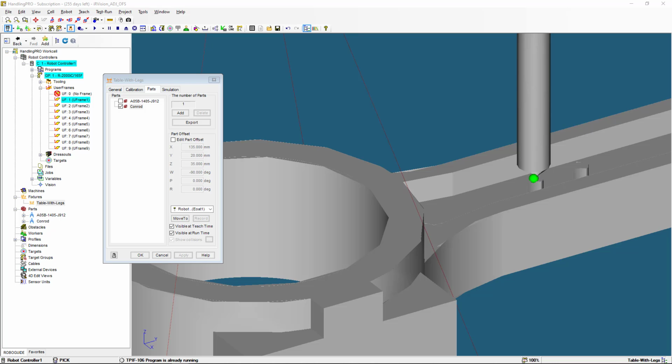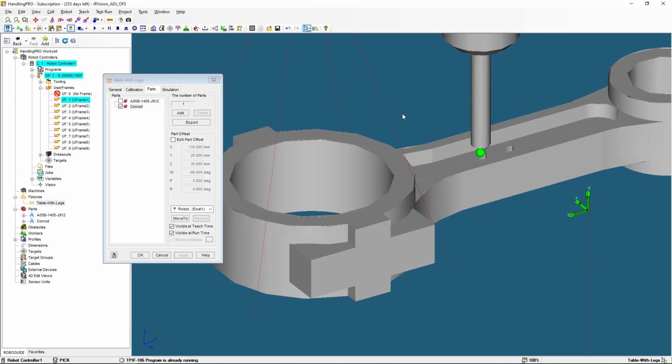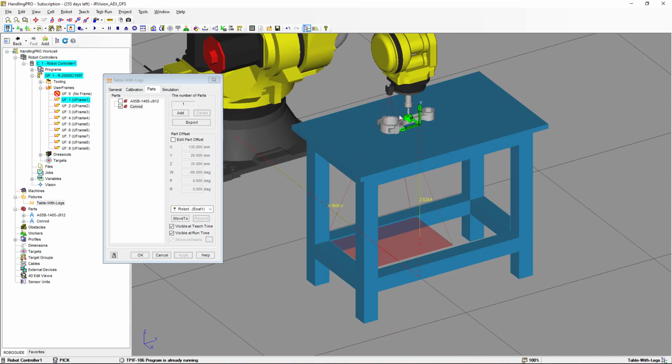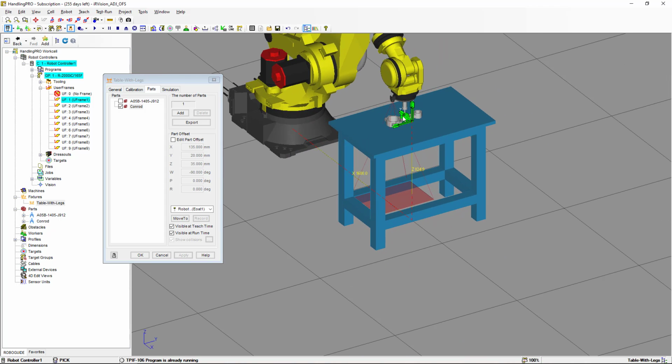You're going to notice that even though we changed the position of the part, we're still able to go to the same position. We're going to continue running the program.